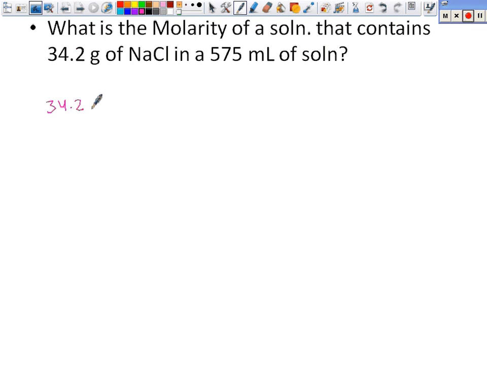Let's try that again. That's a C. That's an L. I always forget the mass of sodium chloride. That's it, 58.44. Thank you. I don't know why I always forget it, but I do. All right, so in 1 mole, 58.44 grams. I need a new pen so bad. No, it's this pen. I can't buy these. The media center has to buy them. All right, so somebody do 34.2 divided by 58.44, and then give me that answer, please.